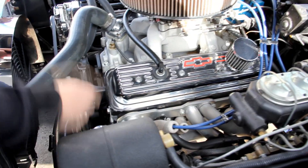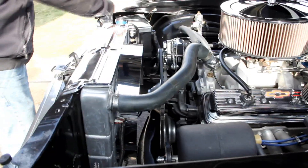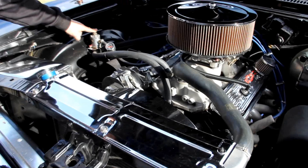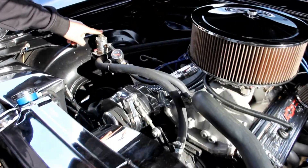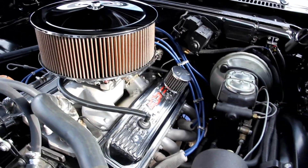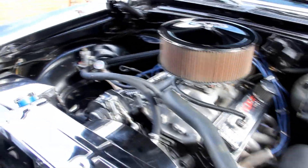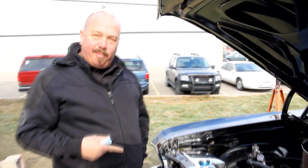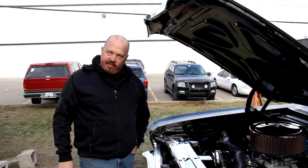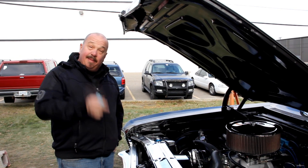We've got a chrome power steering pump, chrome alternator, electric fan, and a big aluminum radiator with a chrome battery cap. This here is the fuel regulator — it regulates the pressure going to the carburetor. The firewall is nice and clean, inner fenders look good, the frame is nicely painted. This car is all ready to go, guys — '71 Nova with a small block, she's beautiful. Give us a call at 248-974-9513 and let Vanguard Motor Sales put this dream in your driveway.